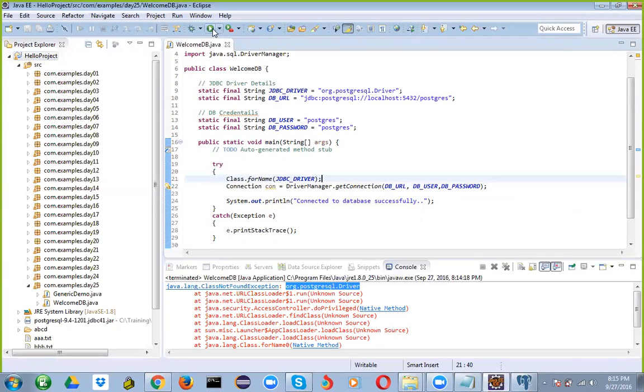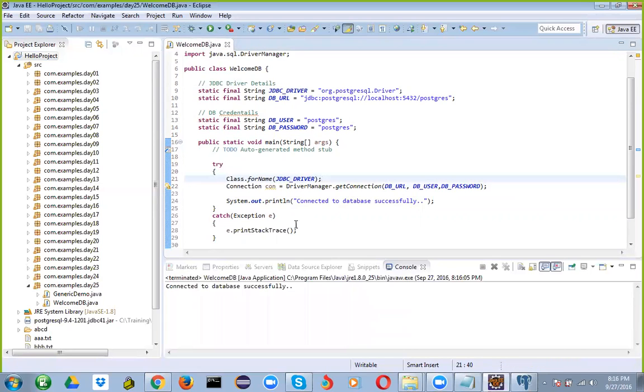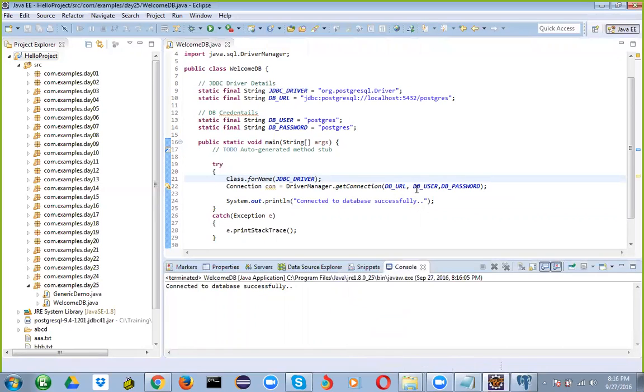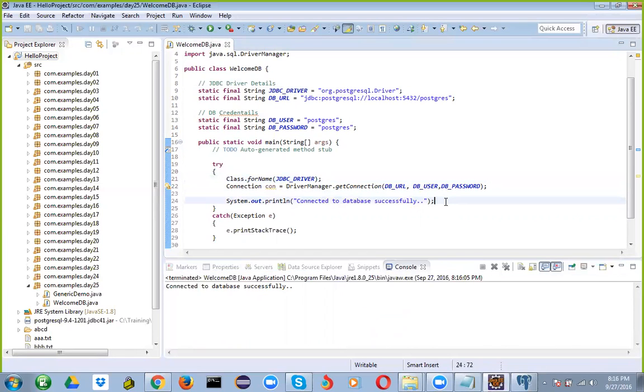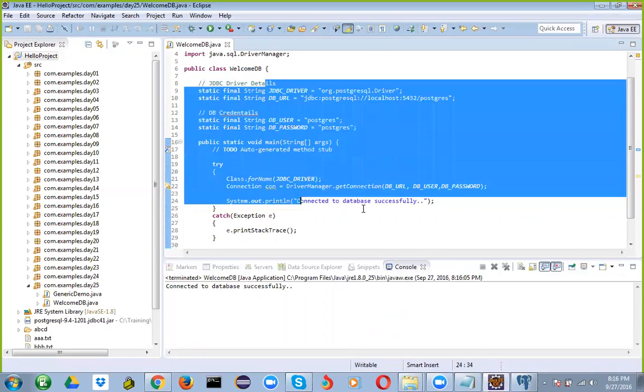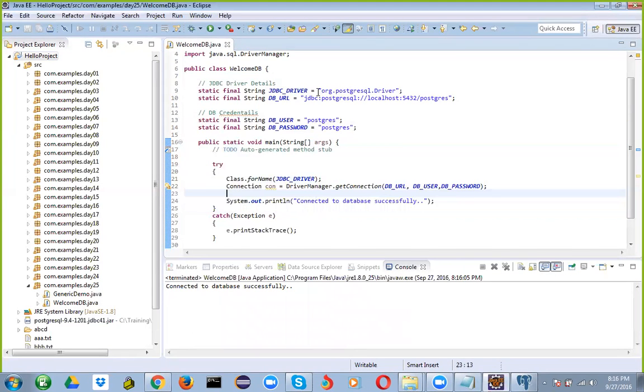Now if I run my program, this time it should be able to connect to database successfully, provided there are no other issues. So not only giving the driver details, I mean static JDBC driver details here, we need to set the path also in the Eclipse. So you're saying that there is something available, then that something has to be available, right? This is the program. When it runs, it tries to load that something. It cannot find it, right? It is there somewhere in C drive.